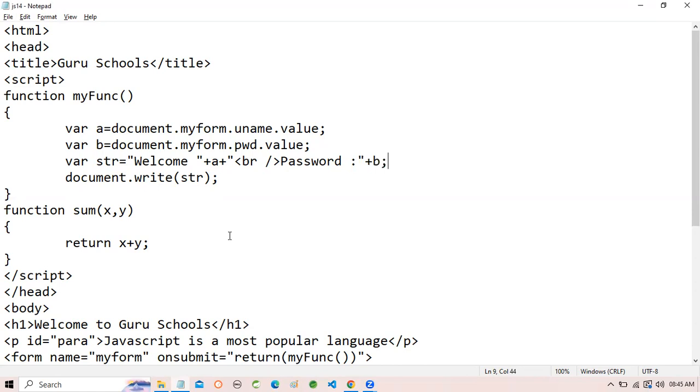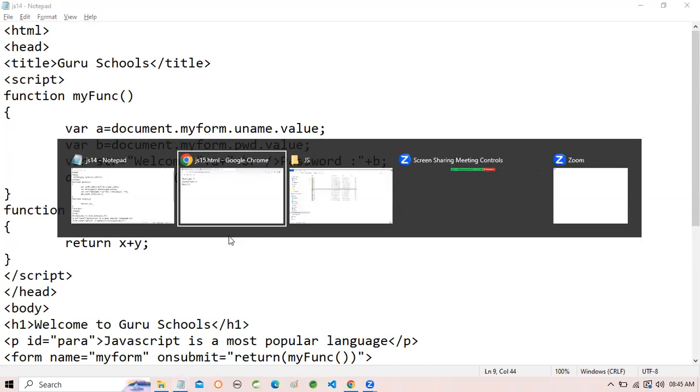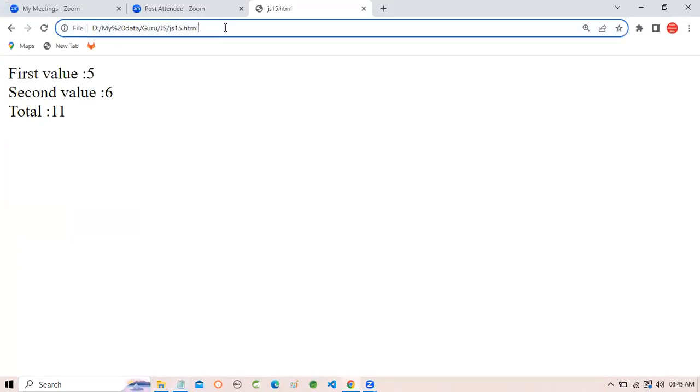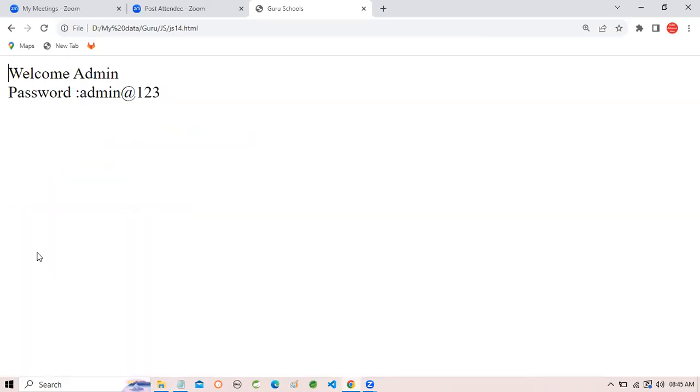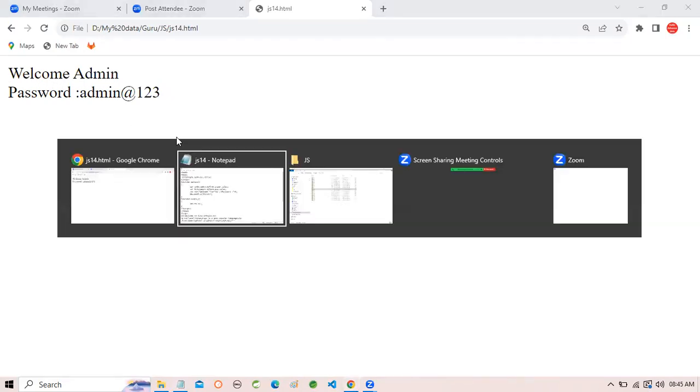Okay, now here update username, password, click on login. You can see this: welcome admin, password admin@123.